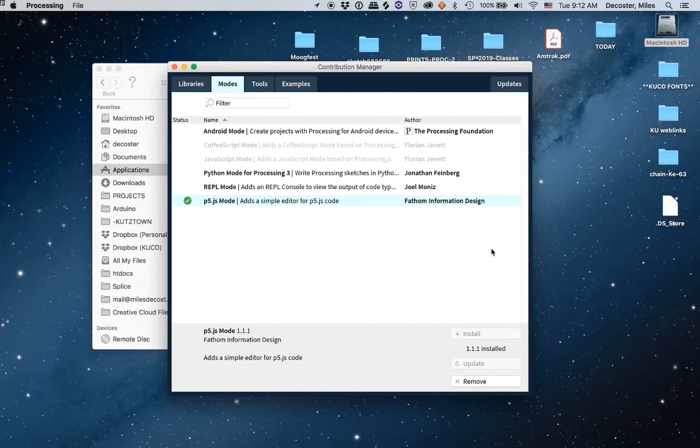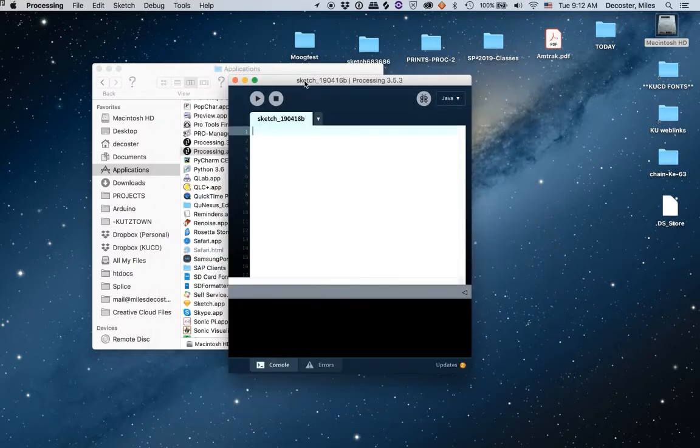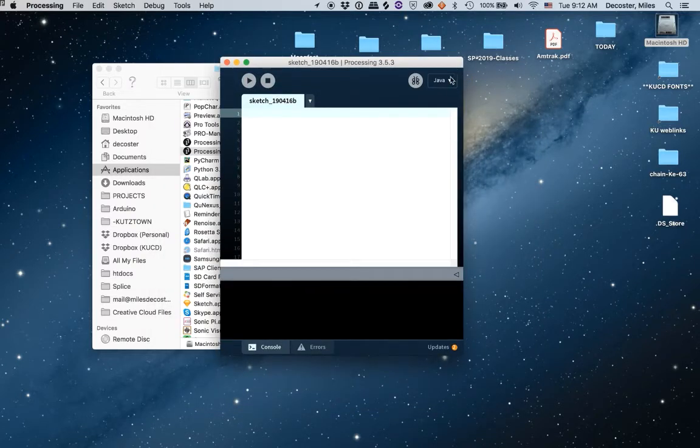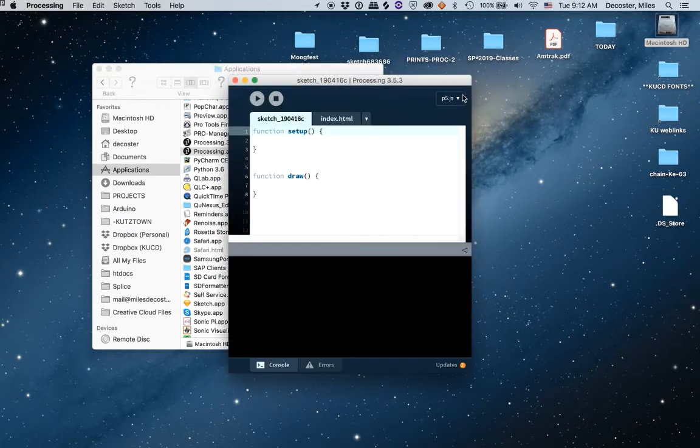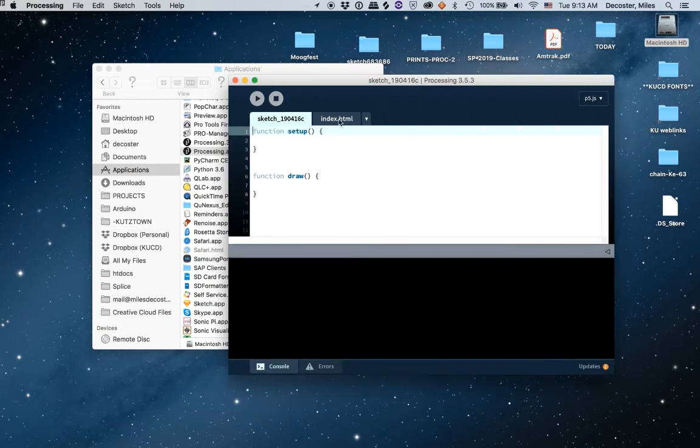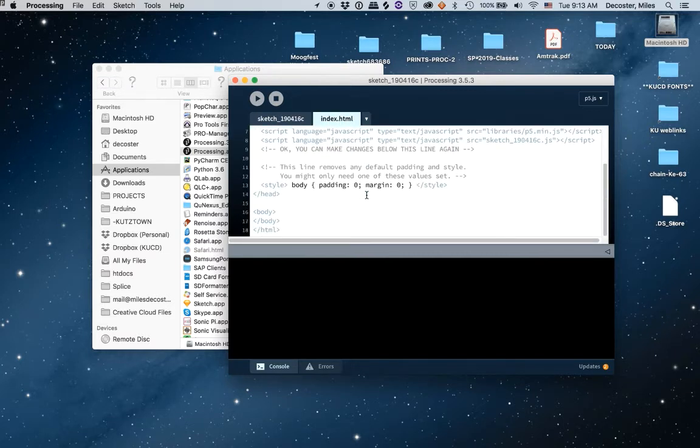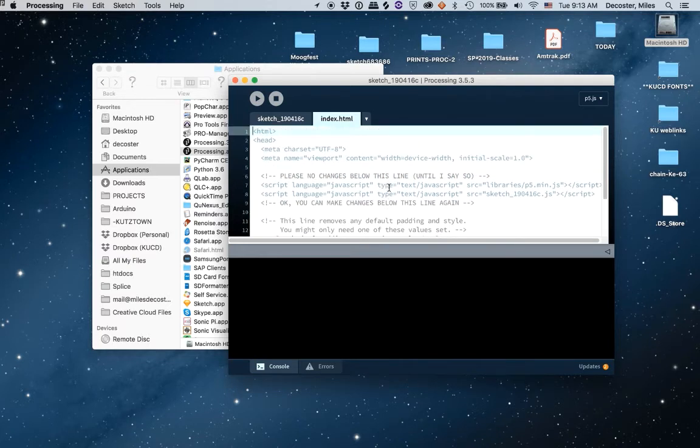Okay. That will take a minute maybe, and then you can close that window once it's good. There are other things in here that might be useful at some point, but we don't need them. Okay. And we go back. So then we switch our mode so that we're in p5.js. And you can see the screen is a little different. It's got a setup function and a draw function. And you may also notice that there's an HTML file here that you wouldn't see in Java Processing. And you can see, essentially, we're making a web page. We just don't really do very much with the HTML side of it.